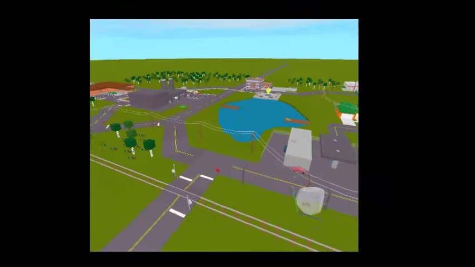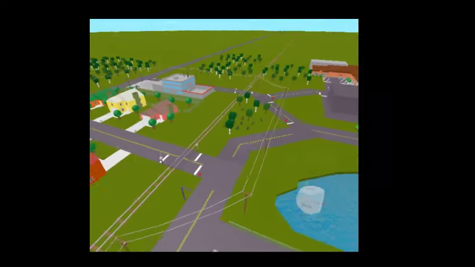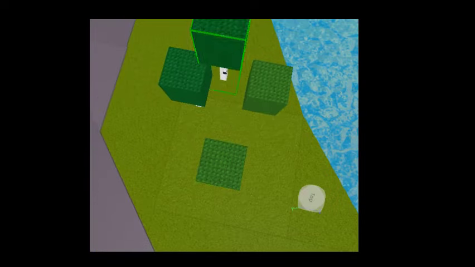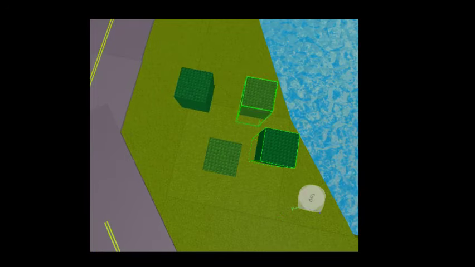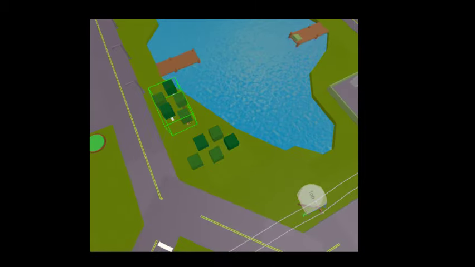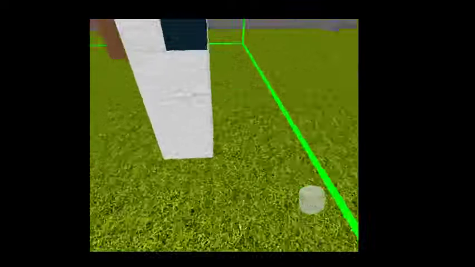Okay, this is gonna take a very long time. Or actually, you know what I just could do? I could just take this, and this. And just group it into like a small little model. Like this. Group this. Name it Pack of Trees. And just add it all around the place. So that way it's actually easier for me to add the trees.